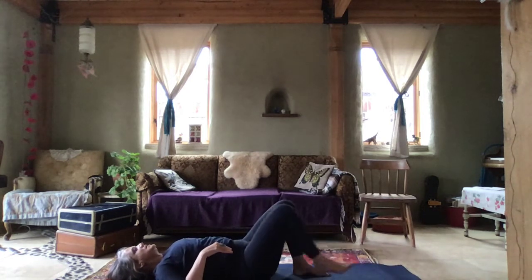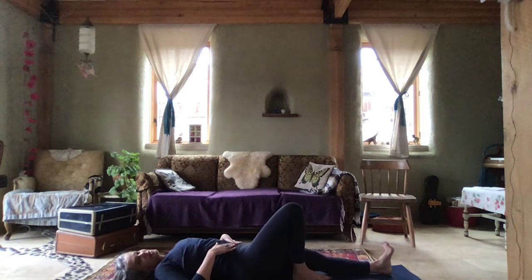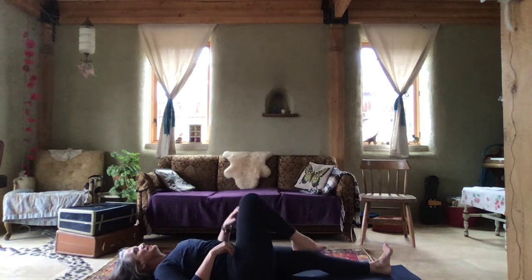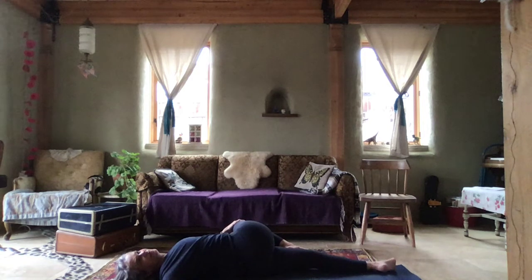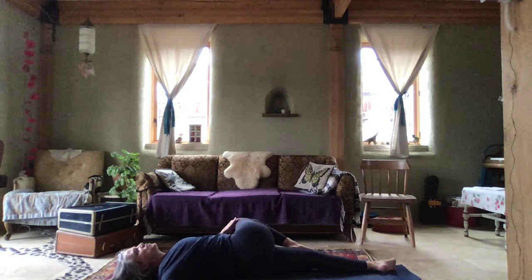Put that foot down. We're going to extend the other leg out, shifting our body weight over to the side. Foot can come to the thigh. Rotate the other way. Take some deep breaths in and let the body release into the pose. Take a deep breath in. Let's bring it back through center.